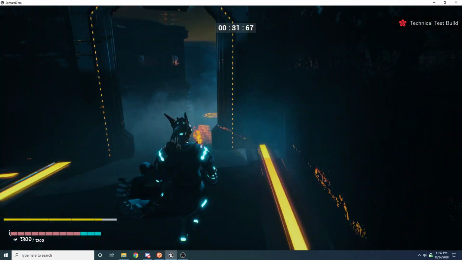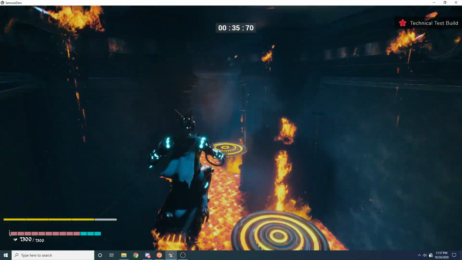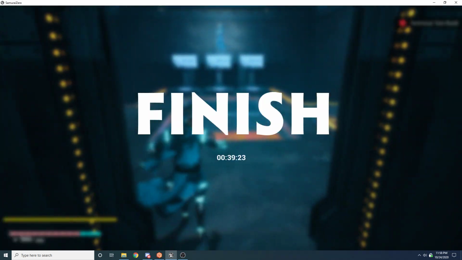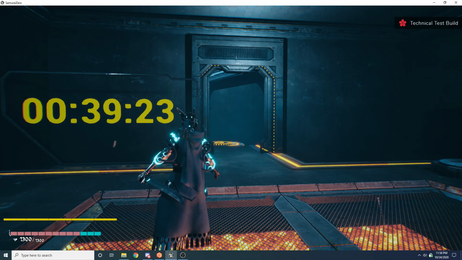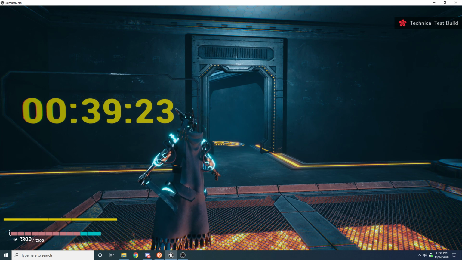Alright, I think I'm just going to fly all the way out here. Let's see here. Fly, jump. Oh yeah, there we go. And there we go. So then it finishes and it tells you your time. You can just do that over and over and try to beat your best time, and even try to beat other people's best time. So yeah, I thought I'd just show you guys that.